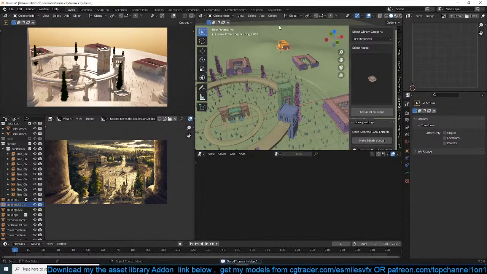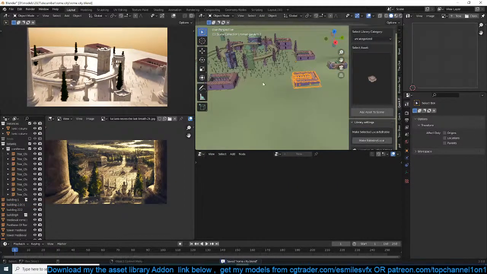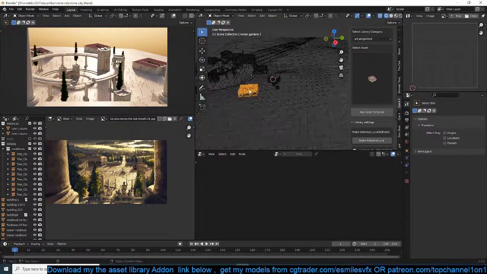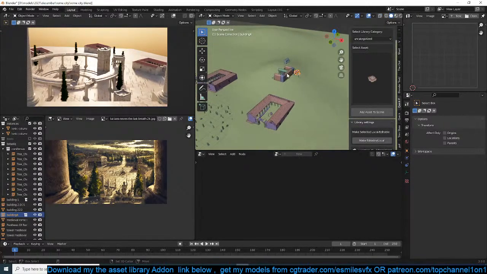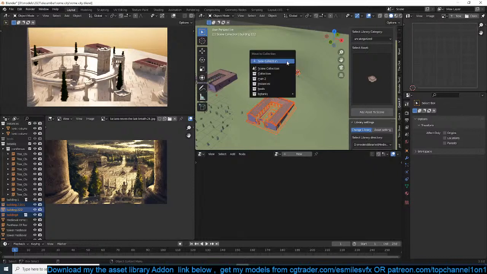Now, where are our buildings? I have these in a collection called small buildings.